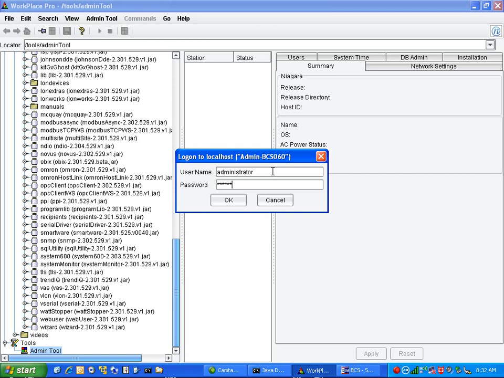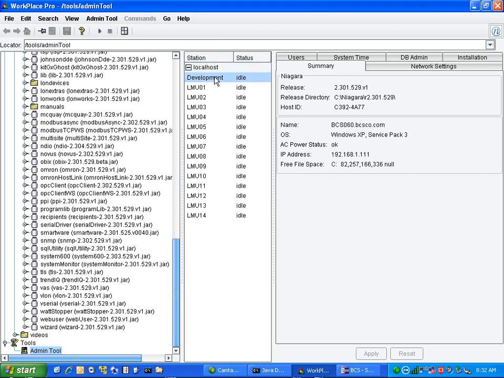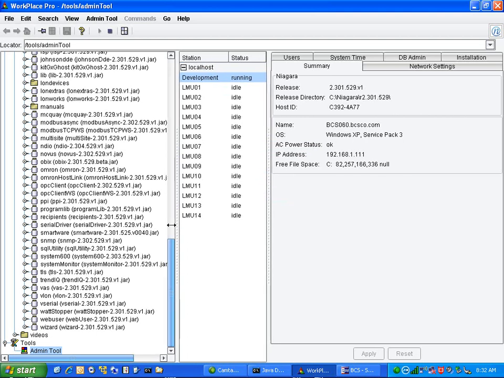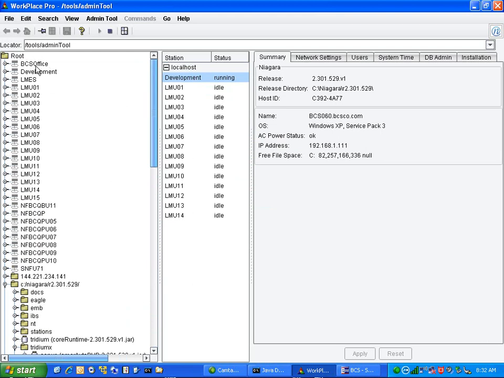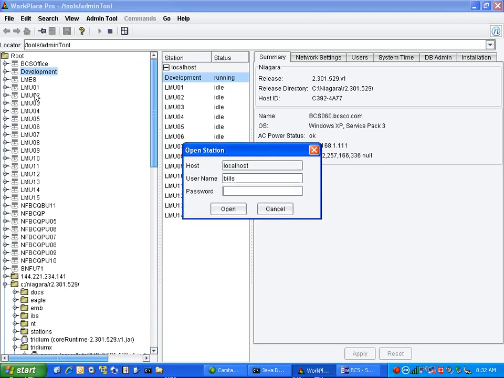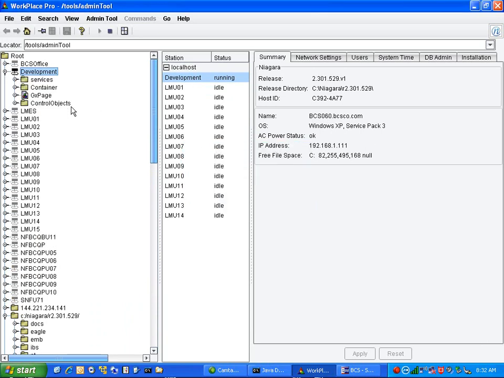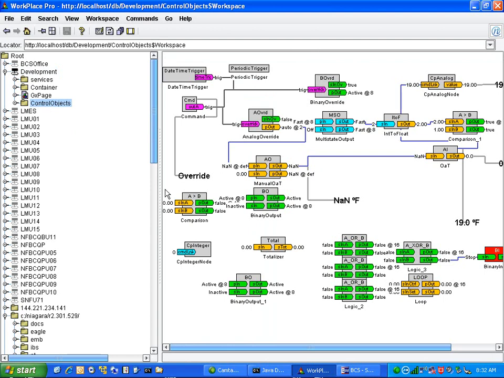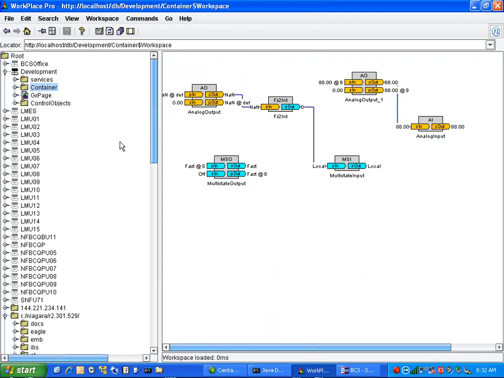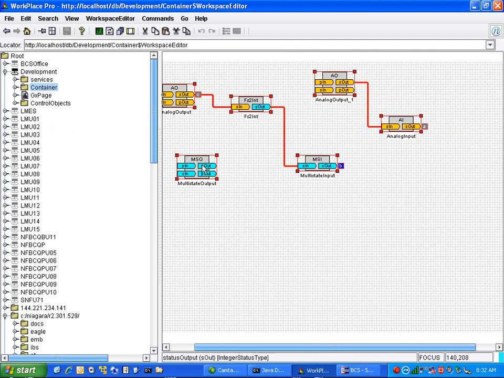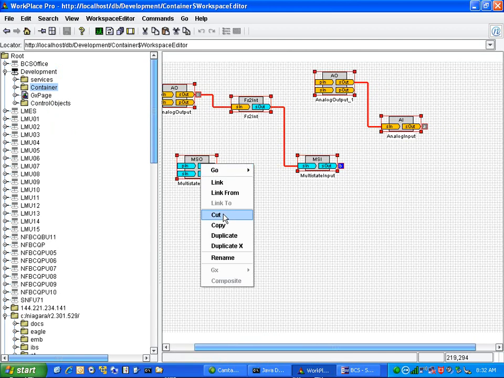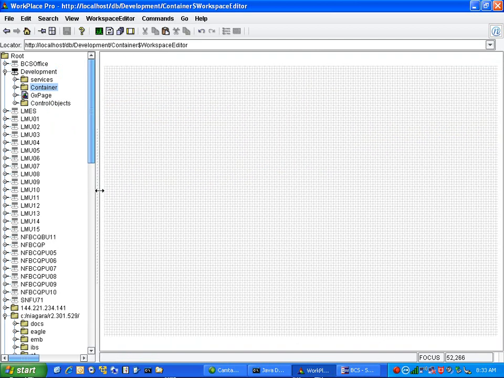BCS 060. I'm going to start my own little personal project I call development, and that's where I play around if I need to. So I got a project open. And I'm just, oh, that's a big one. Okay, here's a container. I can wipe out everything in here. Okay, now I got an empty container to play.